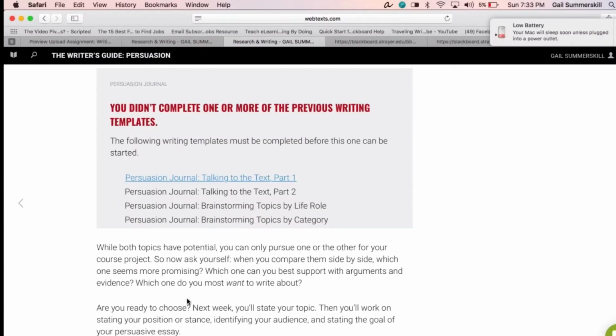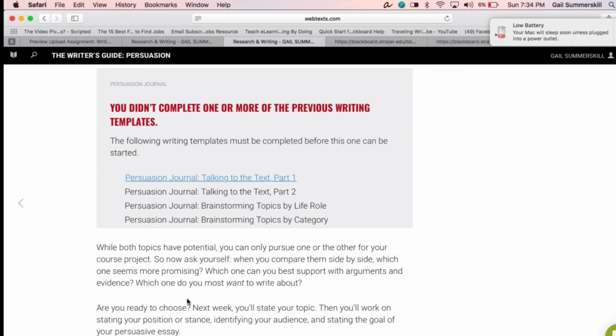If you complete all of your journals, when you get to this page here, 1.10 and 1.11, it's going to ask you a series of questions that are going to help you figure out your specific topic, right? So the first one is going to help you by talking about what role you play in your life. Are you a parent? Are you a professional? Are you a sister? Are you a brother? Are you somebody who likes fashion, for example?